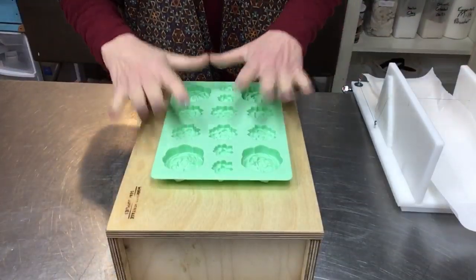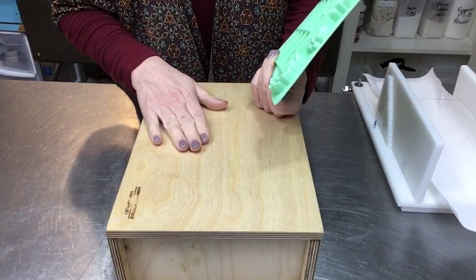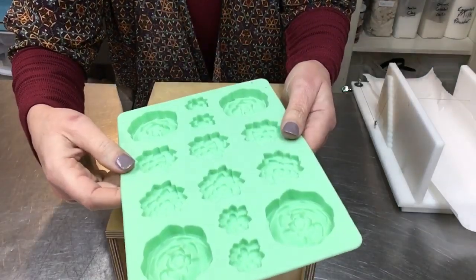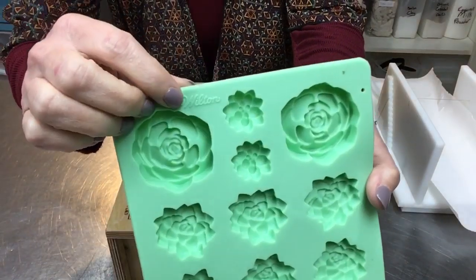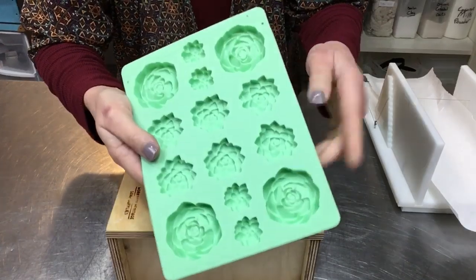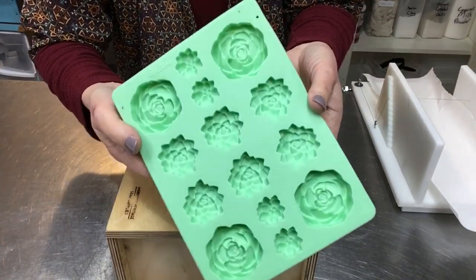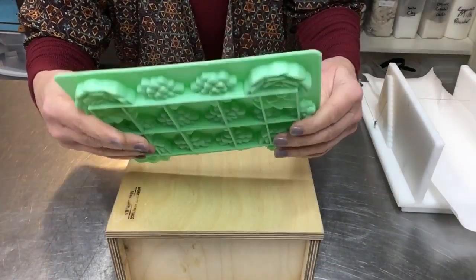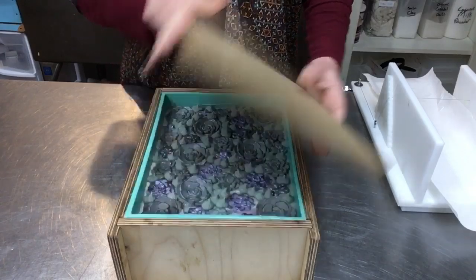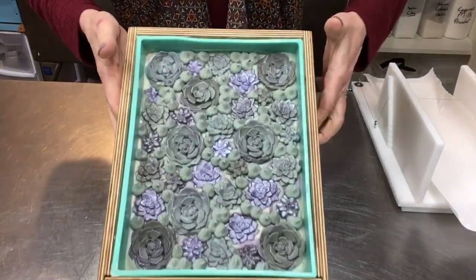Alright, and it's been about 24 hours. I did put a blanket over this, let it go through gel phase, but I wanted to show you this really quick. This is the succulent mold that I used to make those. If you can see, it's just a Wilton mold. I think I got this on eBay. You can get them on Amazon. You can get them at a craft store in the cake decorating section. So that's just what I used for the little succulents. So let's get in here and see how this lovely came out.